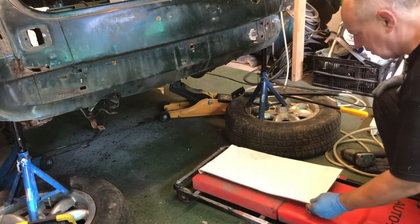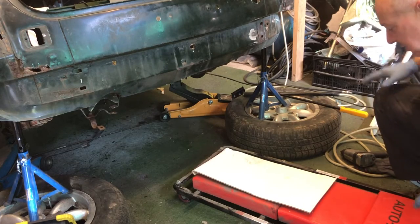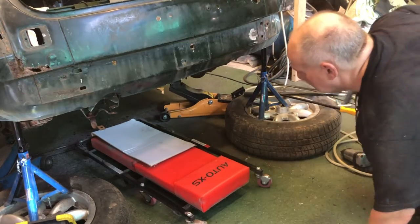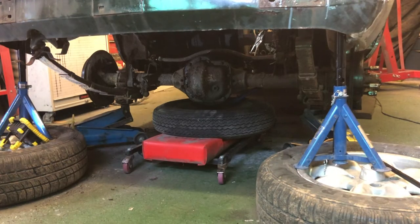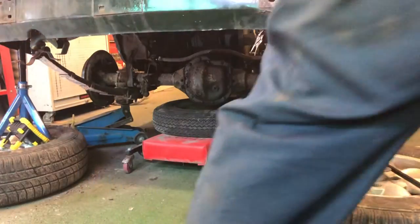Time to employ the use of our differential extraction system under the car. There you go. Now, people will tell you, don't start more than one project. Don't have two projects on the go. But if you have two projects on the go, you can have a wheel off another one, which is more or less almost safe. Right, anyway, let's see if we can lower this down.